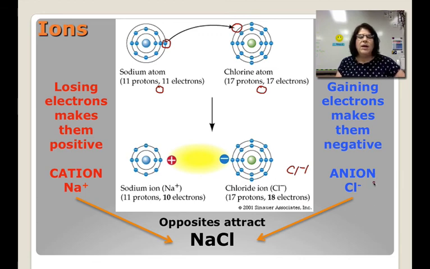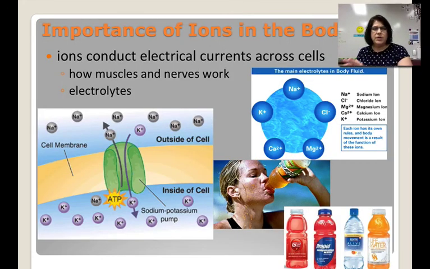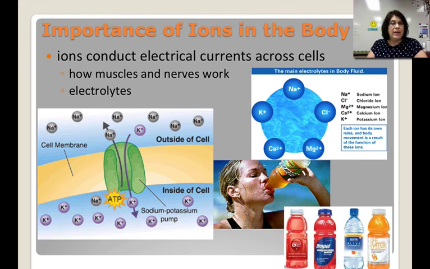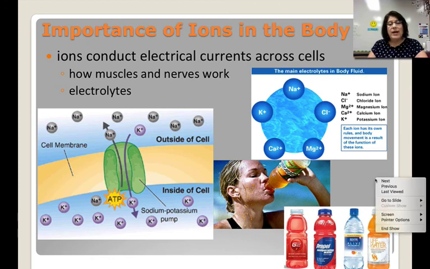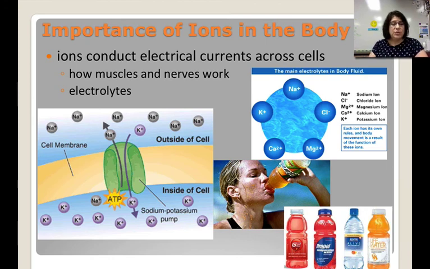All right, recap. The next thing we're going to talk about is bonding, and when positives and negatives are near each other, they do attract, and that's an ionic bond, and we'll talk about that next time. But let's talk for a minute about why this matters. So ions are really important in the body. They are used to conduct electrical currents and run a lot of processes. This is actually how your muscles and your nerves work. In order for cell processes to occur, there has to be the right concentrations of different ions in your cells. They're sometimes called electrolytes, and you can get them from different kinds of sports drinks, and you can see them on the diagram there.